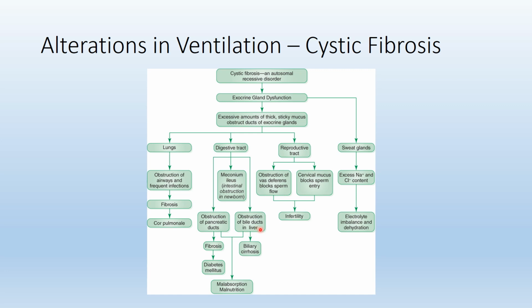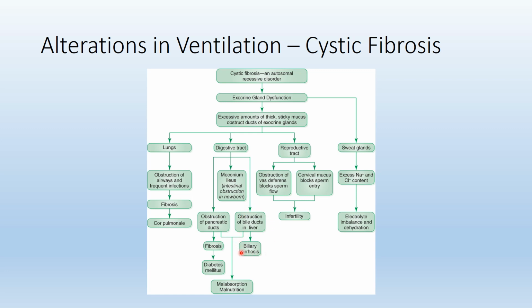In the liver over here, we see that the bile ducts can become blocked with this mucus as well, and this leads to biliary cirrhosis. And so this biliary cirrhosis will cause liver damage, and if we have this altered ability to secrete bile, we have altered ability to process fats and absorb fats from our diet. So we find that in adults, oftentimes we find fecal matter has a high concentration of fats.